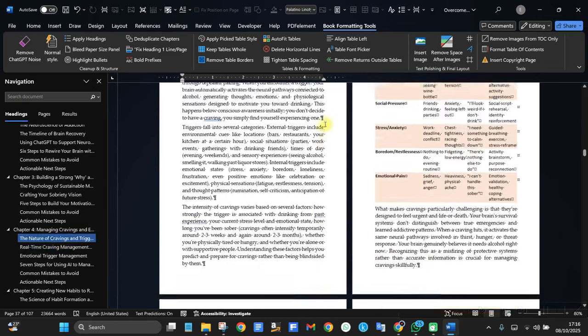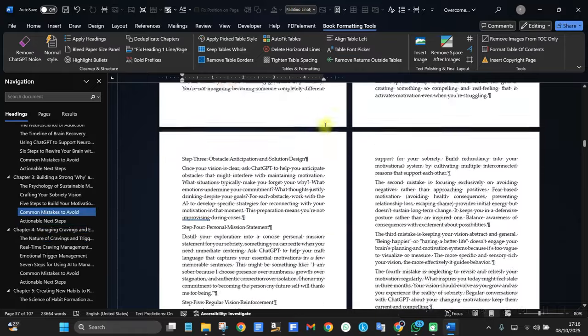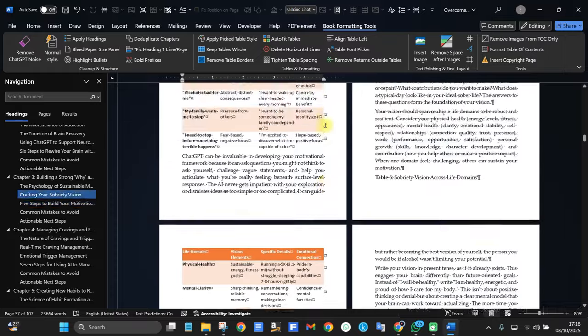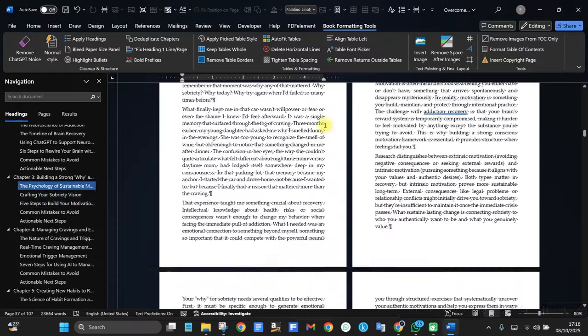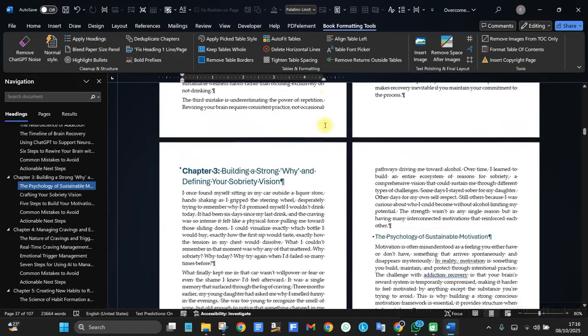Now the next thing that this can do is insert images. Yes, it can insert images, but the way I've built it so far, that means I can build a different module that does everything with images.